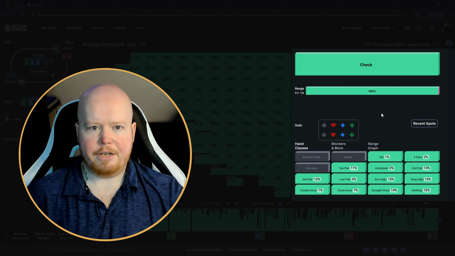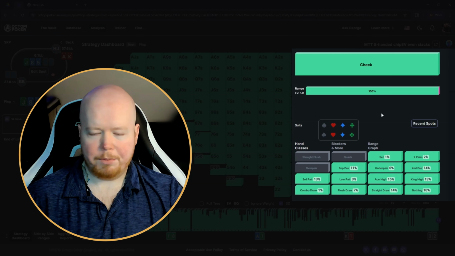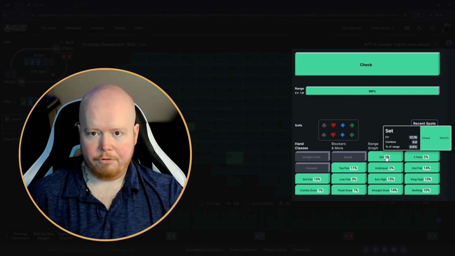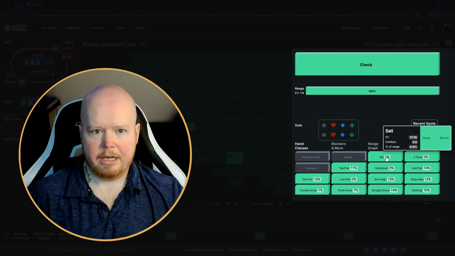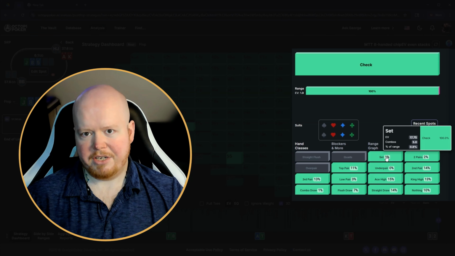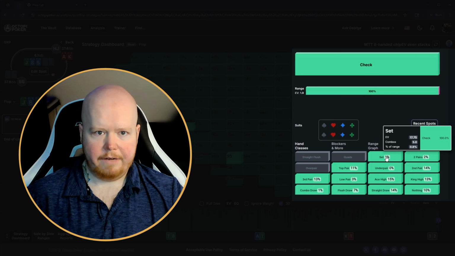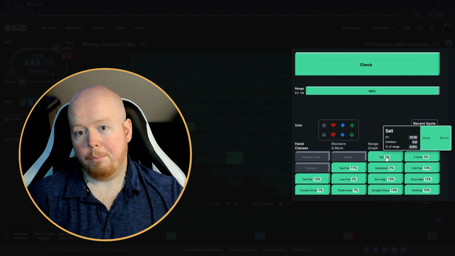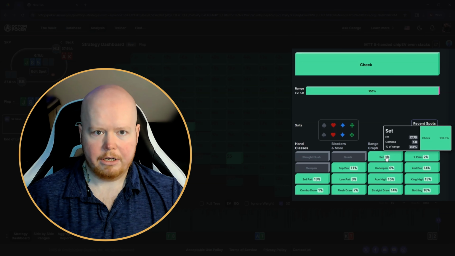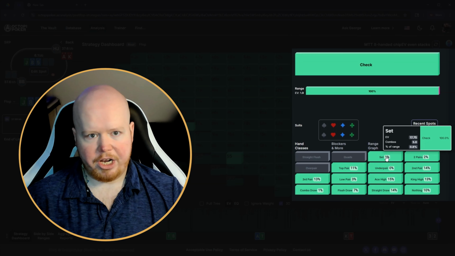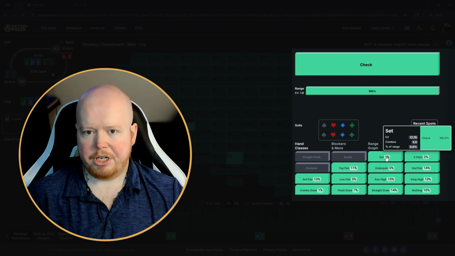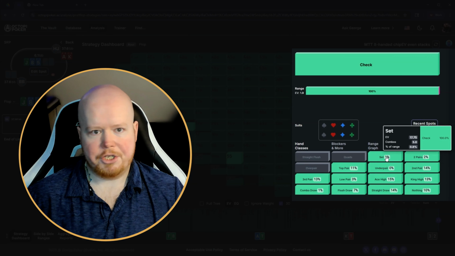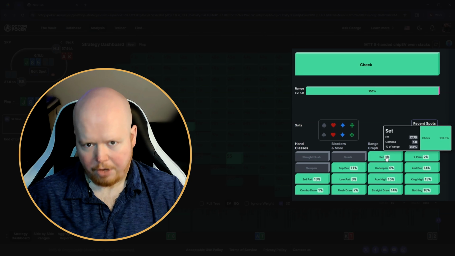You can hover over any of these categories to get a sense of the various properties of that group of hands. For example, if I hover over a set here, I can see how many combos there are that fit that category, its overall EV, and the exact percentage of that category within the range. This gives you greater insight into what we call the composition of the range at this node. In other words, which types of hands are in the range, and at which approximate frequencies do those hands appear. Naturally, the grayed out boxes here are the hand categories which aren't possible on this board. Obviously, you can't have quads on a Jack 8-5 flop, for example.